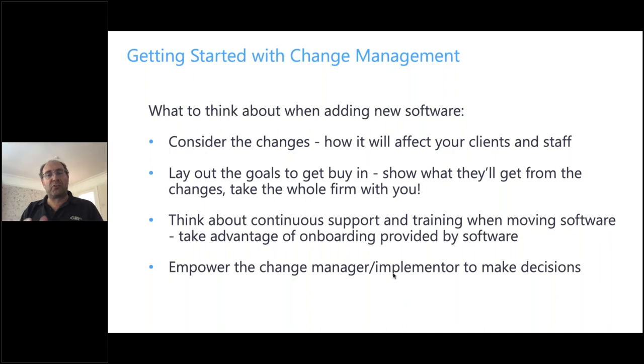So what we've got to do is reposition change to be about what we're delivering for the end client. And the pain that we go through in terms of new technology is about delivering more for that client. So make sure you get buy-in, make sure your team understand what the objectives are for that change and bring them with you. Think about giving them the support they need for training. Again, the technology providers will provide onboarding support. They'll provide you the training. They'll give you that hand-holding. They'll do the implementation and so on.